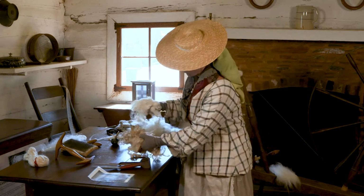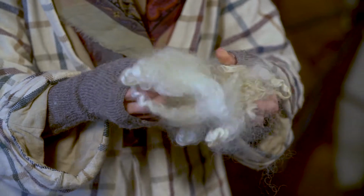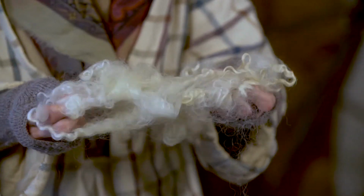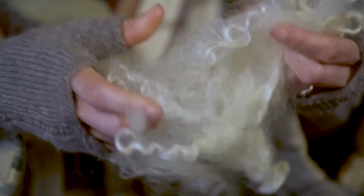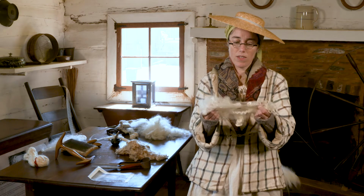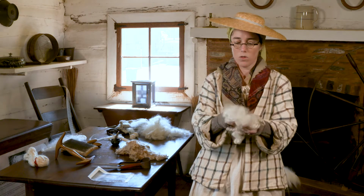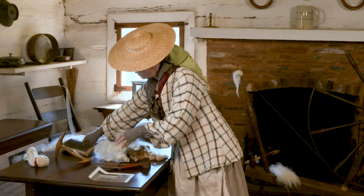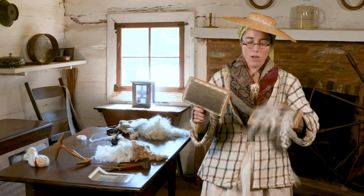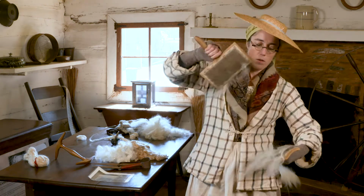Okay, so after I wash it, it's not sticky anymore. The fibers are coming apart and it's really nice, but it's so tangly and I still can't use it. So like we comb our hair, I have to comb this wool. And if you all lived in my house with me, this would be part of your job as the children of the household, is to fluff up the wool, clean it, put it on my carders, and these are like our hair combs, and I'm going to comb my fibers so they're all nice and straight. I get all the tangles out.